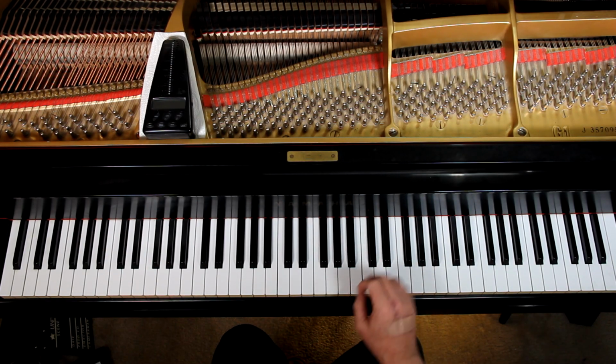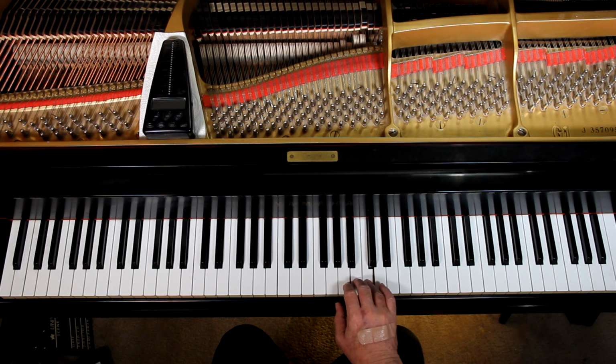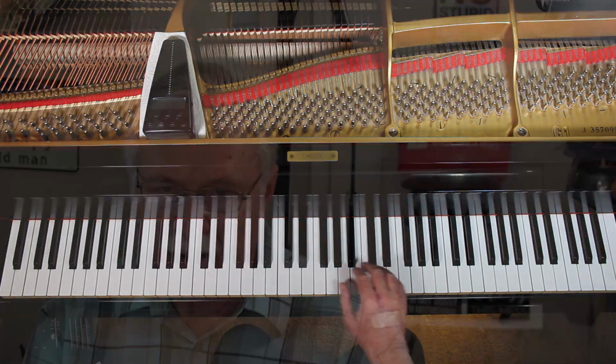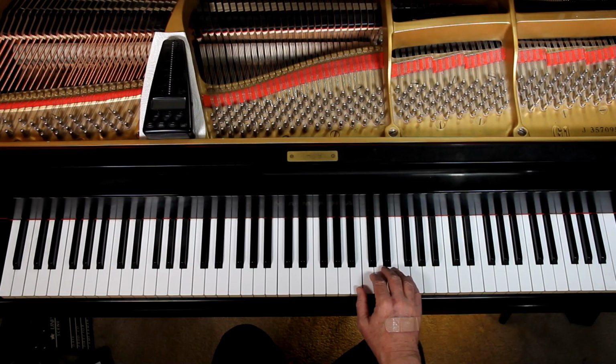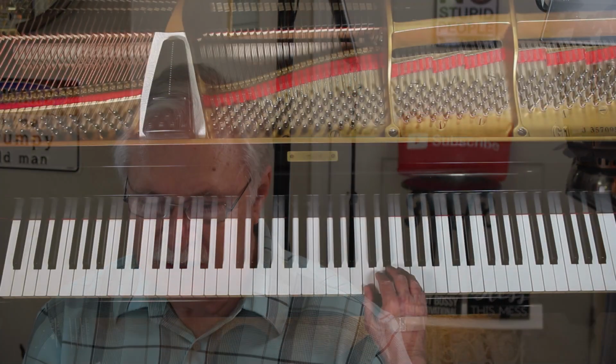Okay, and then measure 7, mix it up a little. It's almost like a chord and they stuck in a passing note. And then thumb. And then during the rest, come down. I would prefer not to have to come down during the rest, but the way the notes are written, it's easiest just to go ahead and come down. We could come up with a different fingering that would allow me to get into this position beforehand, but sometimes the solution is worse, or the cure is worse than the disease in this case. So it's just easier going from measure 8 to 9, just come down here.